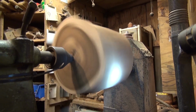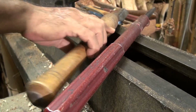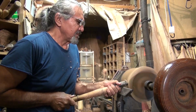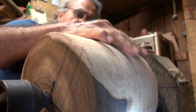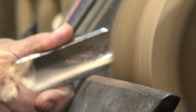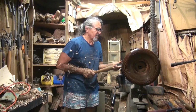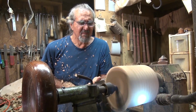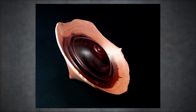Roughing out means you deal with pieces that are basically unbalanced. This is a moving target. I like the whole idea of sort of busting through. What I want is something fairly concentric, but with enough variation that we get an interesting pattern. When you're working with pieces that are organic or natural edge or something like that, you have to let go of the safety net of, well, it's going to be round. You have to sort of step back a little bit and take another look at it from maybe a distance.